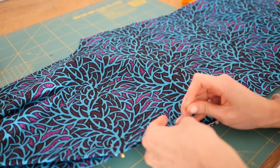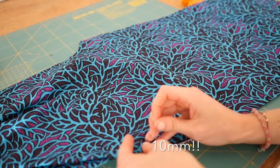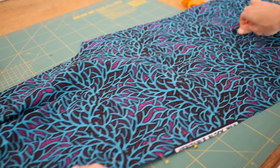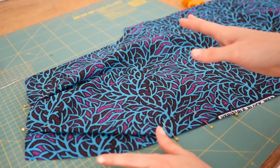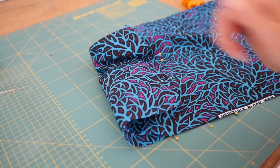So like I did with the box pleats, I'm just going to use a 10cm seam allowance and just baste these edges all together, which will eventually be hidden in the side seams and in the waist, but it just means that I keep all my pieces nice and flat and I haven't got any flailing bits of fabric that might become tangled in the rest of the sewing. So I'm just going to stitch those now.